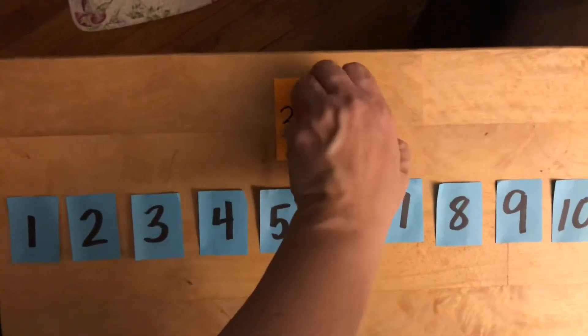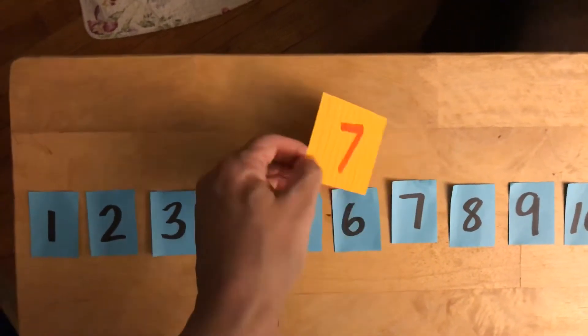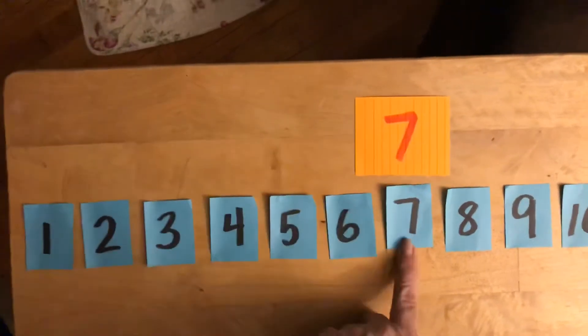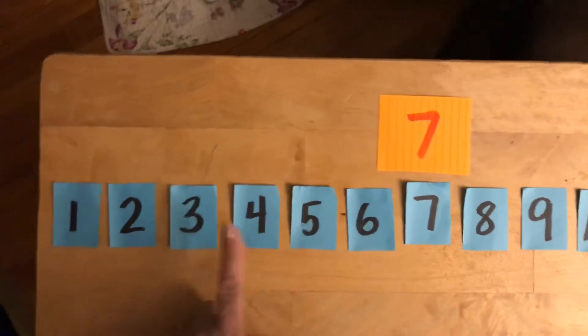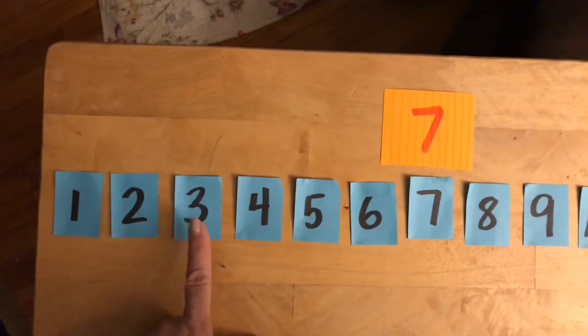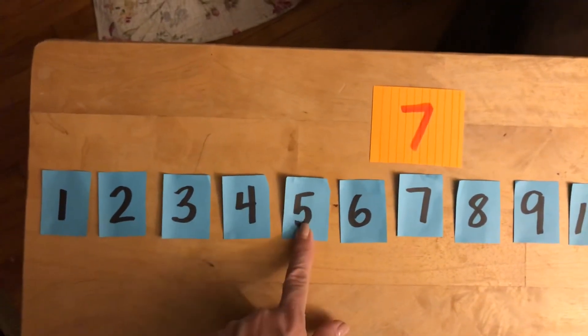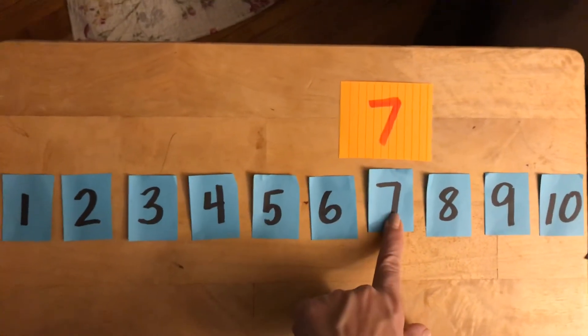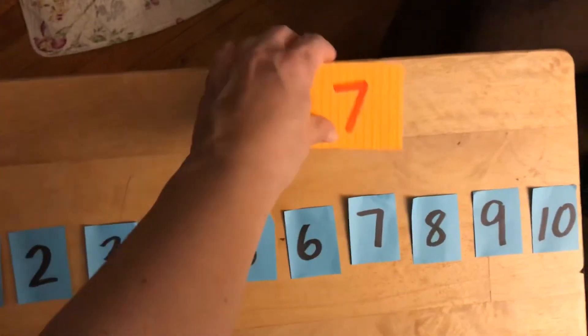Let's see what number you're on. I'm gonna turn it over now. Let's see if you're on that number. Is that the number that you were on? It was 3 plus 4. 3, 1, 2, 3, 4. And that makes 7.